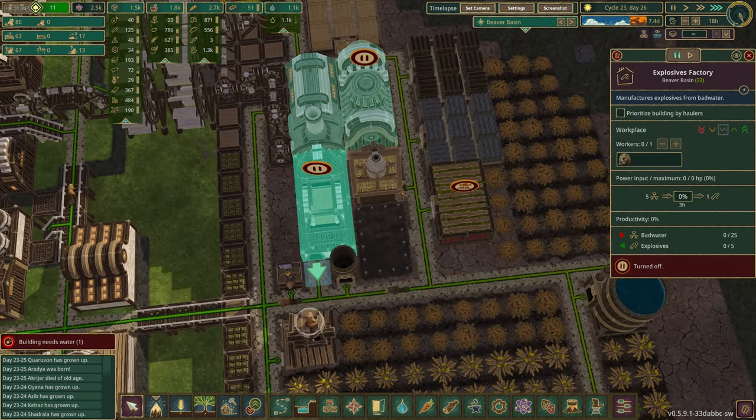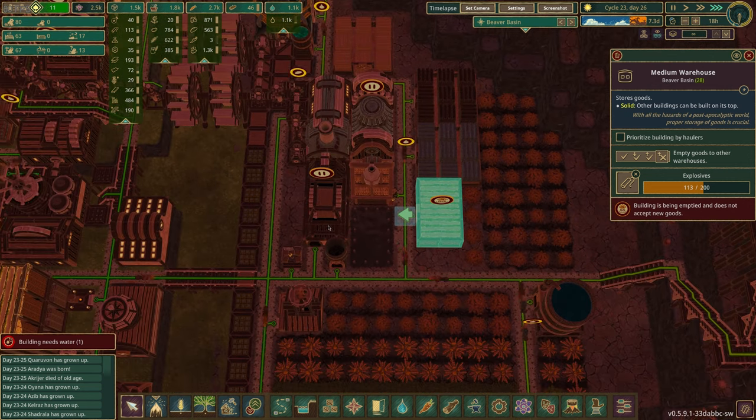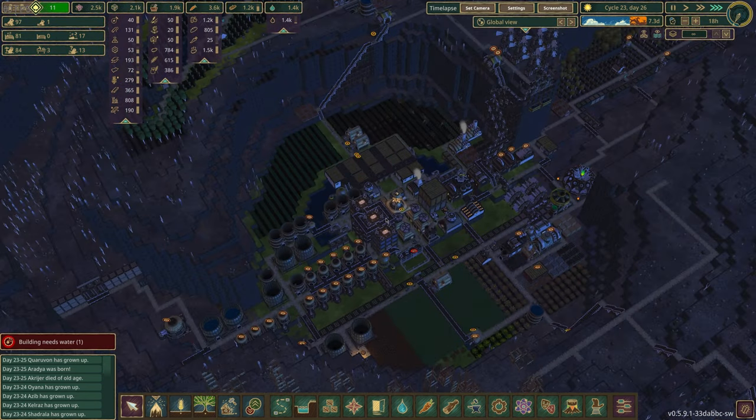Get that belt. Then we'll move this. Actually, I don't need to move this. Well, yeah, we'll just kill this. We'll put another one of these here. And then that's it. That'll smooth out this little area. Let me get this built ASAP whenever they get back to work tomorrow.